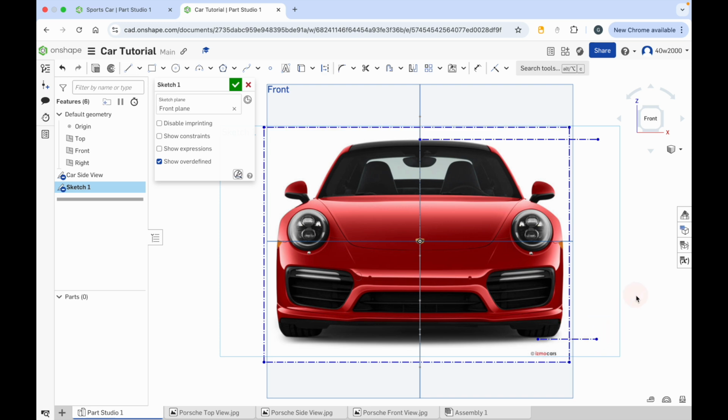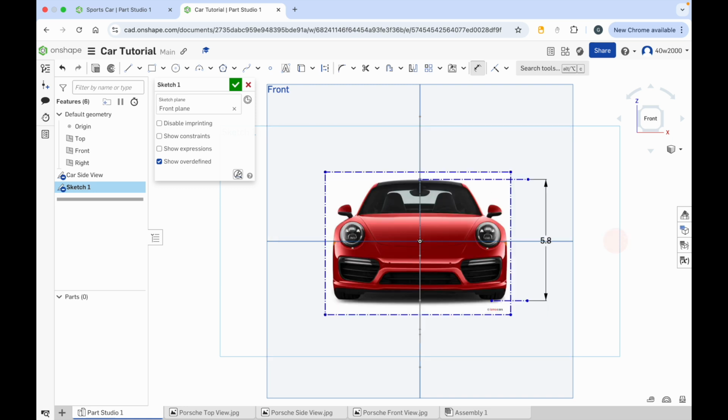Again, escape to cancel out of that tool when you're done. Now, click the dimension tool, click on the two endpoints of those construction lines, move the mouse cursor outward, and we're going to hit Command V to paste that previous measurement, that height measurement of the side view in. So there you can see I've pasted in 5.80. If your height was different, that's completely fine, but we just want each height of the images to match. So when you've done that, just press the Enter key and it will resize that Porsche for you.